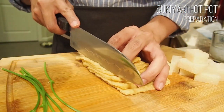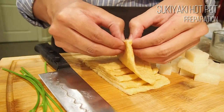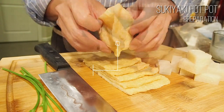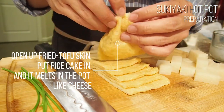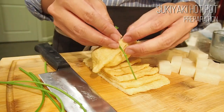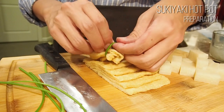Then cut the edge off of the deep-fried tofu so you can open it up to fit the rice cake inside. Finally, use the parsley stems to tie up the top so that the rice cake won't fall out. When we make this dish, the rice cake will eventually melt inside like cheese.